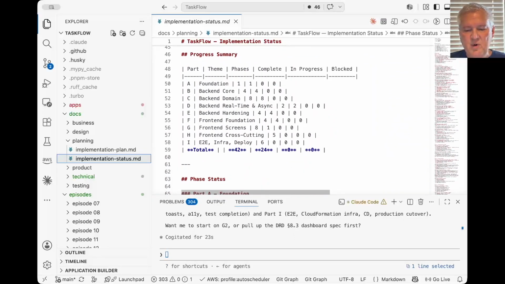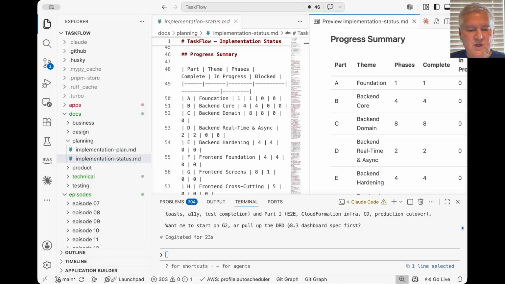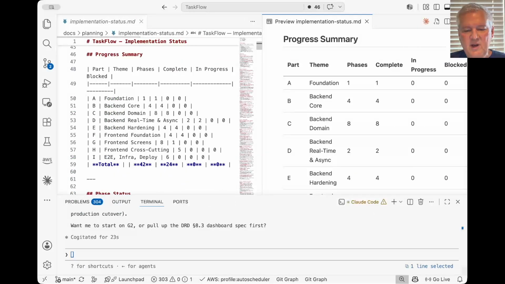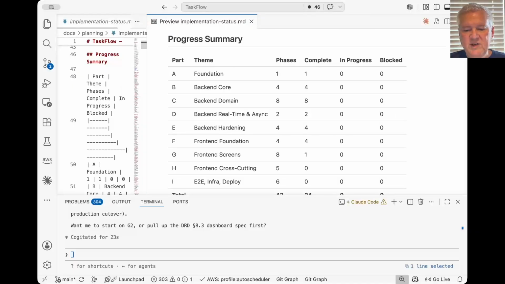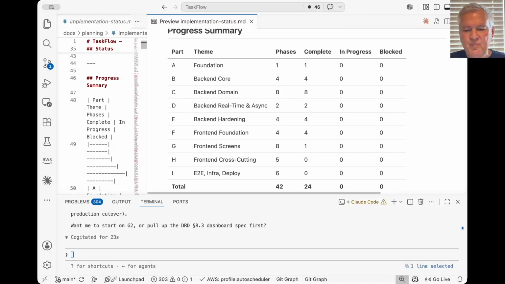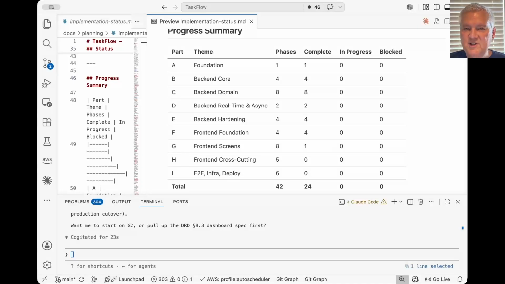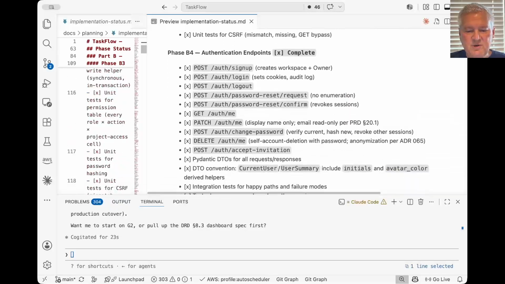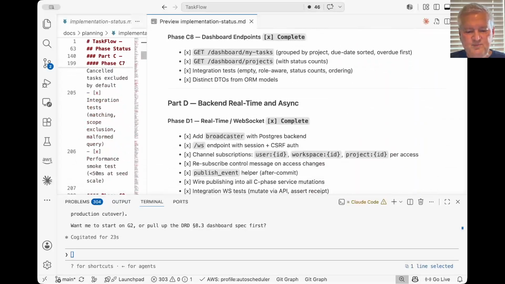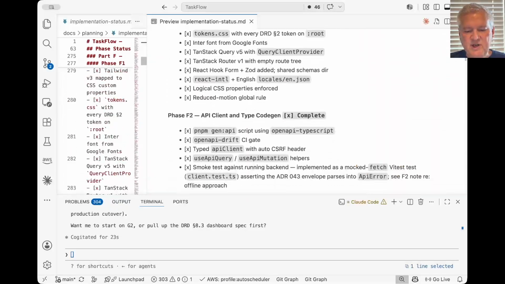This gives me right away, I'll put it in the preview mode so you can see it better. And we can see right away that Part A all the way through Part F have been complete, 4 through 4, and we have finished one part of Part G. That's just G1 that I finished last time. Now, if you remember, let's scroll down to see what G was, because G1 was very important.